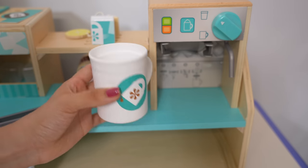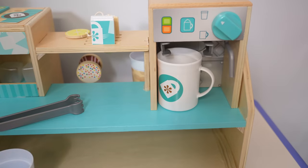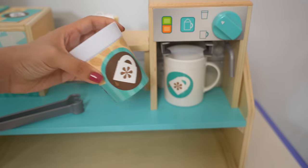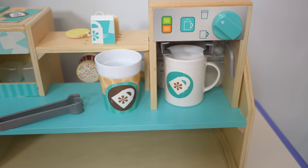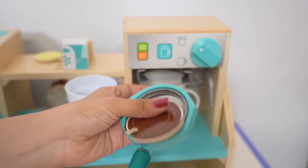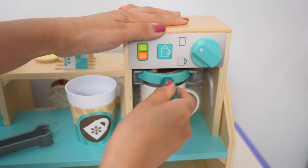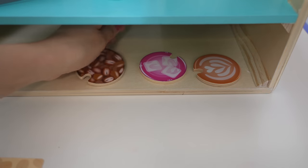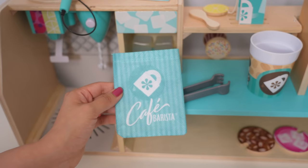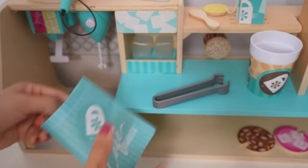This is a coffee mug. We are going to put it here since this is for our espresso machine. Let's put this cup here too. This is for teas and iced coffee. This here is for our espresso machine. So this is how we make espresso. I will show you as soon as we get an order. These bags are going to be for packing the cake pops or cookies for our customers.